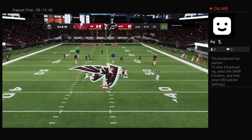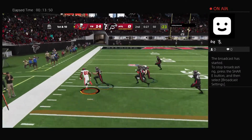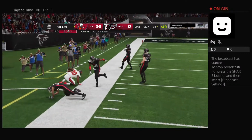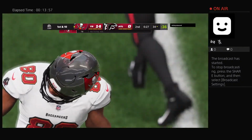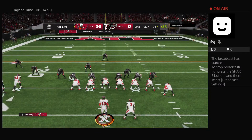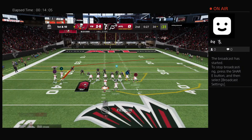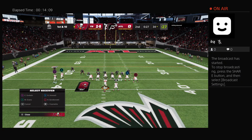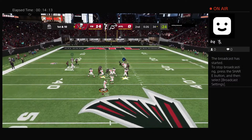From midfield, here's Brady. Out to the left there and complete to Howard. And he is out of bounds inside the 35. 15 more there, and they're on a roll. It's another first down. So many times in my career I've heard coaches talk about completions are one thing. But as long as we're there at the catch and we get guys on the ground, we can live with that. But if you're going to give up 10, 12, 15 yards after the catch, then your defense is going to be in a lot of trouble.